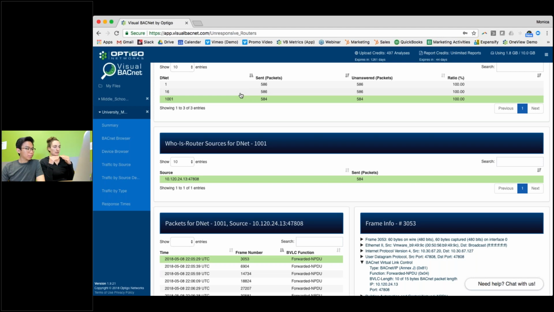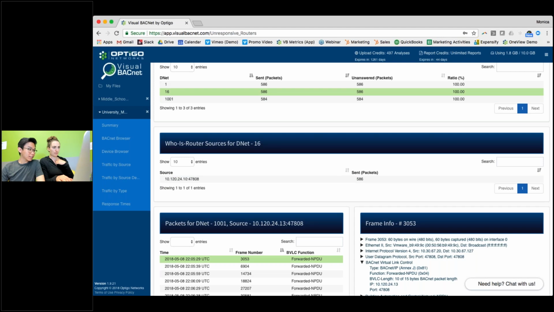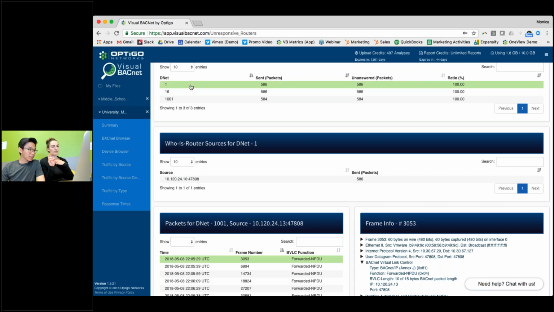So it's going to be a device, and all 3 of these, 2 different devices. So it's going to be 2 different devices that are under these BBMDs. So the BBMDs are the source address. So likely it's not the actual source, it's the device underneath it, correct? Yeah. Okay.